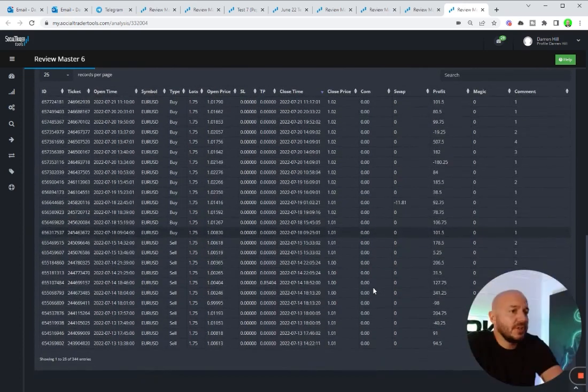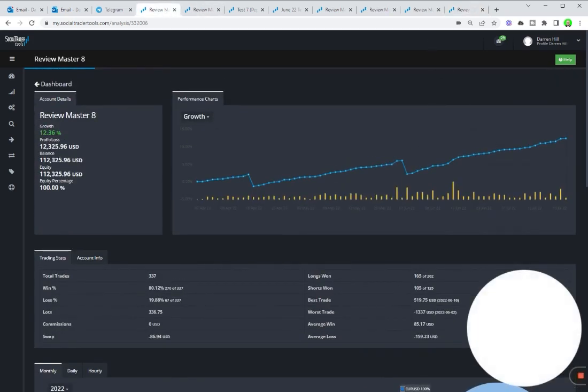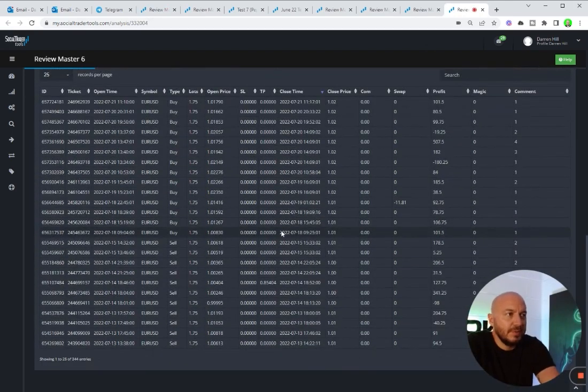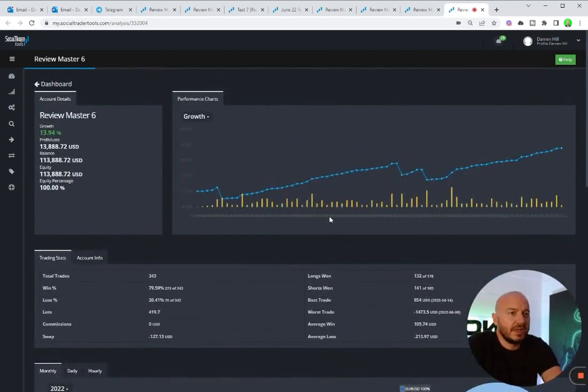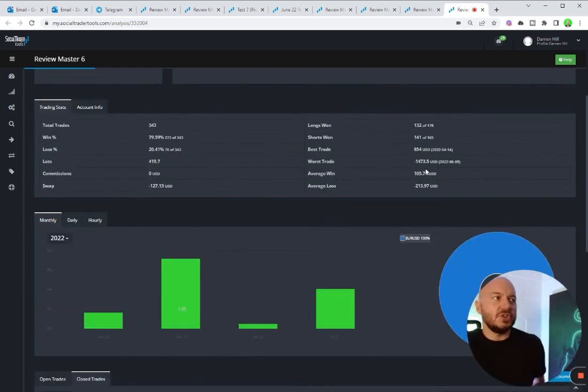Now, another Euro USD one. So we started with Euro USD, didn't we? Here we go. So this is Euro USD and this is Euro USD. Yeah. So Euro USD, a good approach for people to delve into and have a closer look at. 343 trades, 8% win rate, negative average win, average loss by the time we factor in some of these max daily losses. But again, you can just see it playing out.